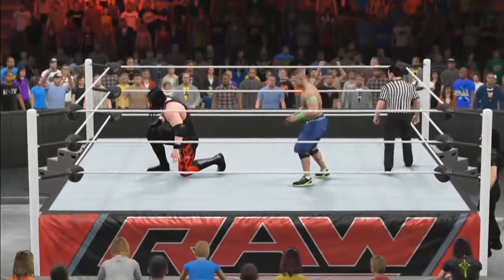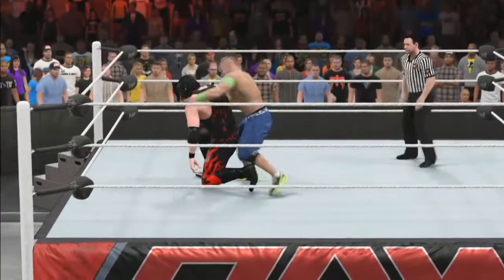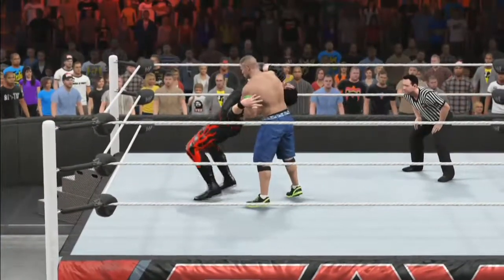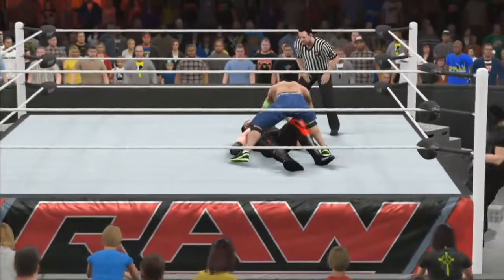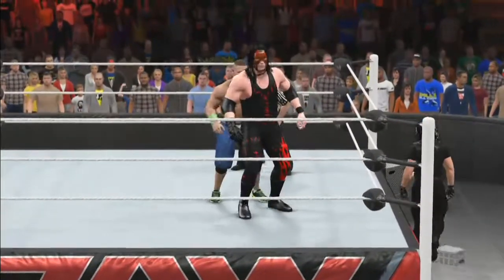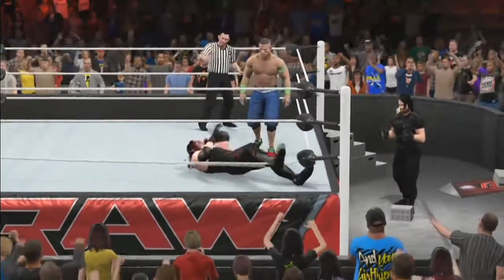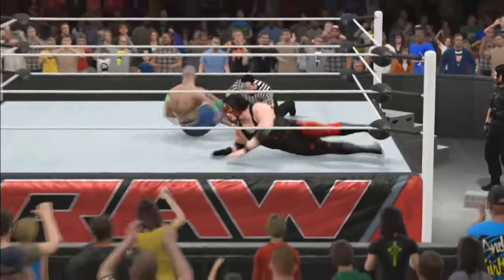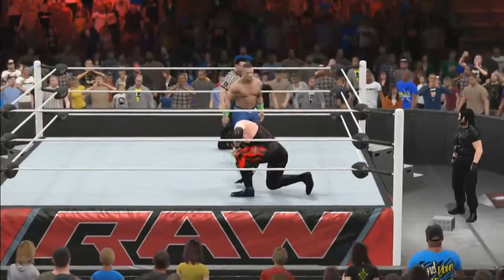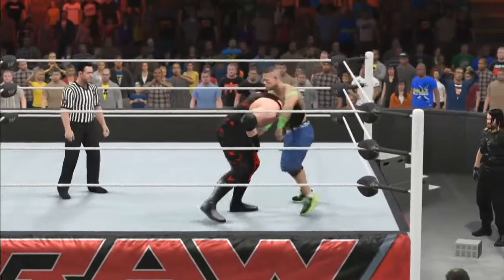It looks like John Cena actually has a bit more energy than Kane, because that arm drag takedown by Kane really seemed to take a lot out of him. We've got a reverse suplex — I thought it was going to be a DDT, but a huge suplex by John Cena, showing his immense strength. He picks up Kane — that's like a reverse cutter, a very interesting move. We get a pinfall, but it seems like his foot might have been underneath the ropes as Kane quickly kicks out.